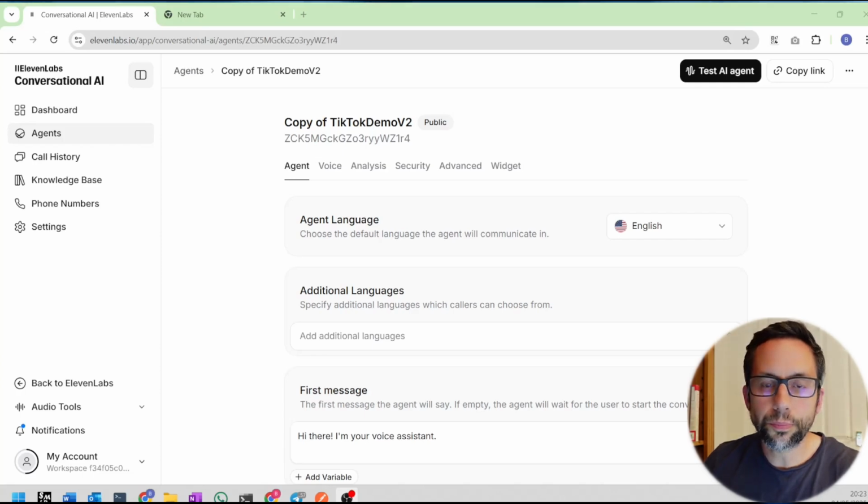Let's get into it. So today it gets a little bit more interesting. We're actually going to add some function calls to our agents and you'll be able to test them out connected to the little test server that I've built for you to do that.